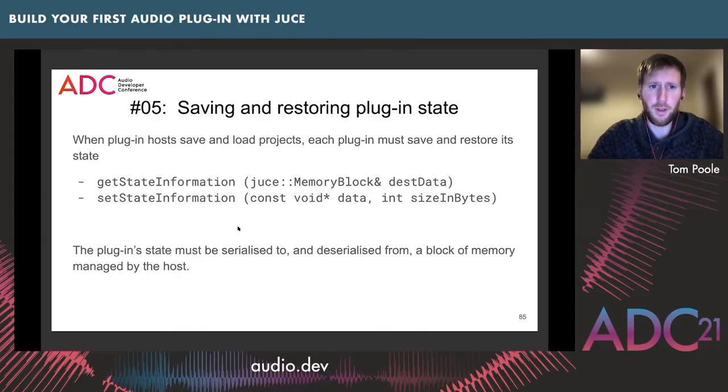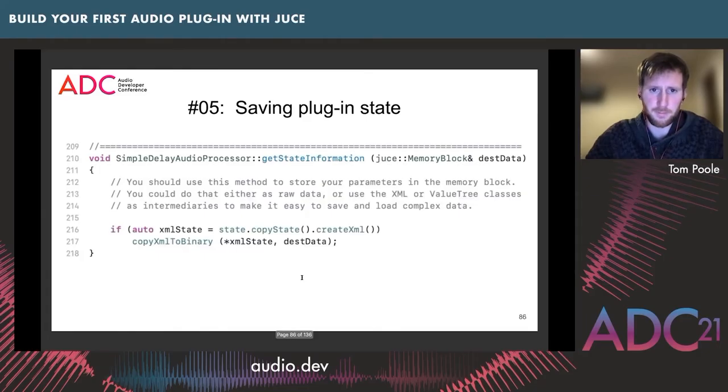The 2 functions that do this on the audio processor class are get state information and set state information, both of which are called by the host when it wants to either save or retrieve your plugin state. And these both work on serializing to and deserializing from a block of memory managed by the host, not by you as a plugin author. The actual mechanics of doing this is fairly straightforward.